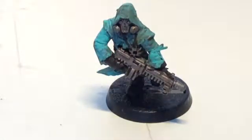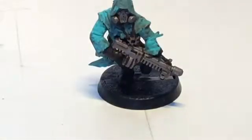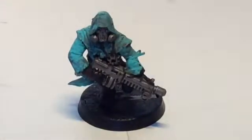Next guy, next and last, probably my favorite for this set. Just the guy in the cloak. I don't know why I like this guy so much, but I just really like how he's just in a cloak, has a gas mask, holding his gun, running around the battlefield, just ready for shooting. And if you look around the back, he has just tons of blue. This guy was probably one of the easier ones to paint. He had a lot of brown on him, a bit of silver every now and then in his mask. It was pretty fun to paint.